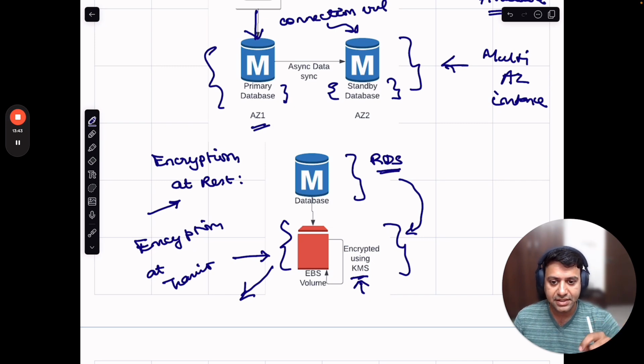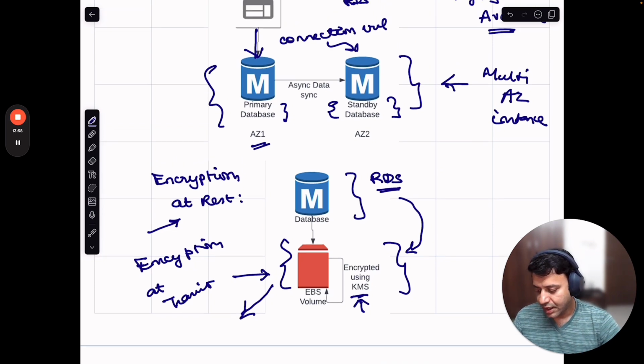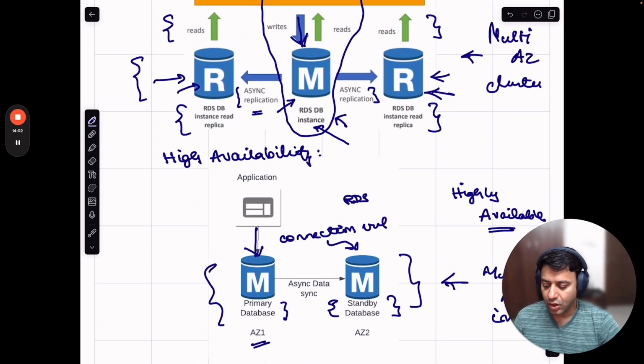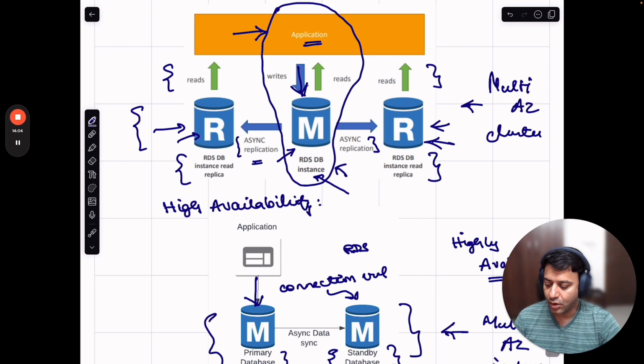And encryption at rest is what protects you if your EBS volume gets compromised. So when designing a system, we always make sure that the data is secure both in transit and at rest. That is the objective. I think this is cool. We discussed the important concepts. Now we'll get into a demo and see how to configure all these things.